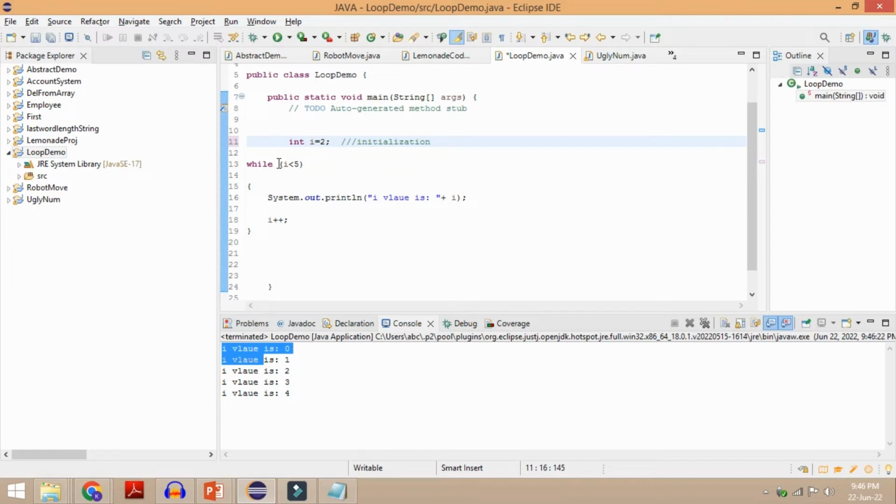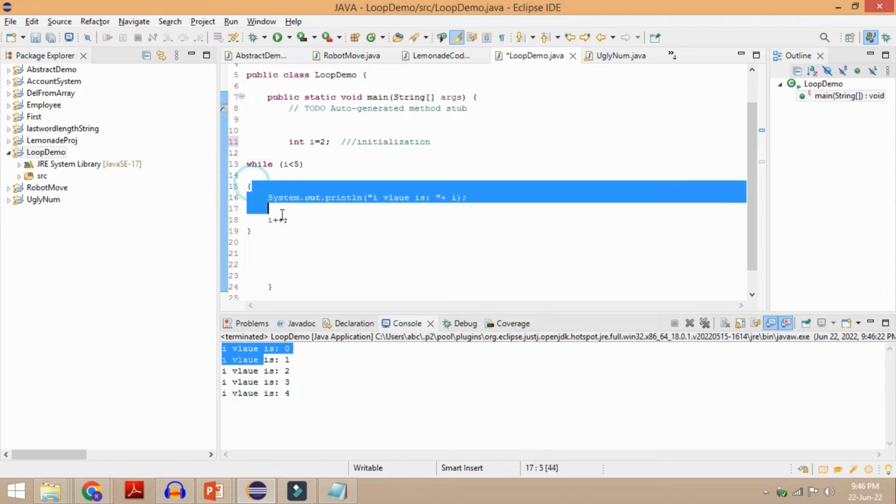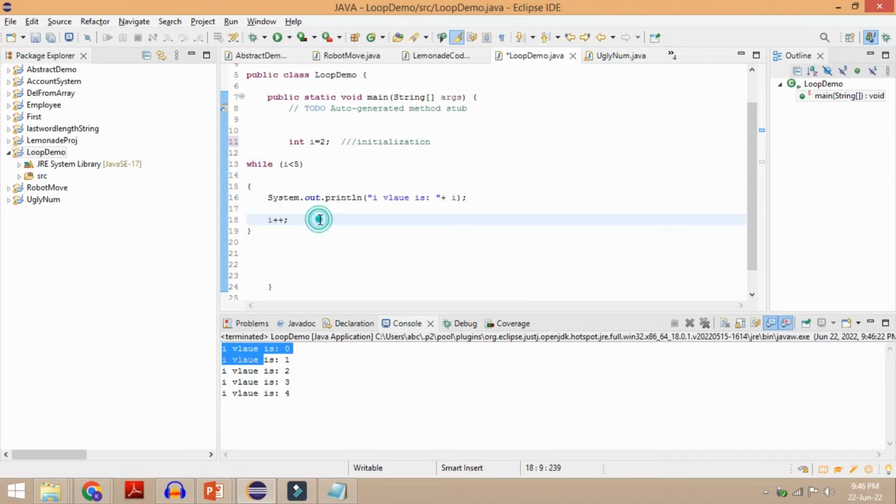The condition is going to check. As soon as the condition i is less than 5 is checked, it's going to come inside the body of the code. It's going to execute the code, incrementing the value over here, and this is called the updation. So you need to keep a note of this particular point, that I'm doing the updation inside the while loop itself. That's how the code is working. We will see in different types of loops how exactly we do the updation. Over here I'm doing the updation inside the code. That's the point you need to remember and keep a note of.